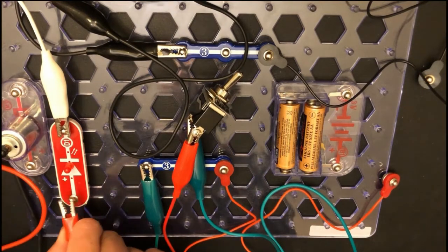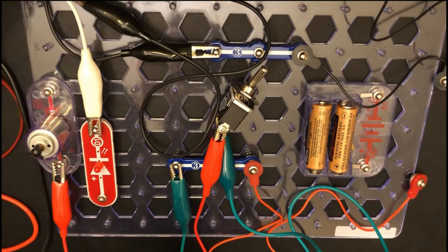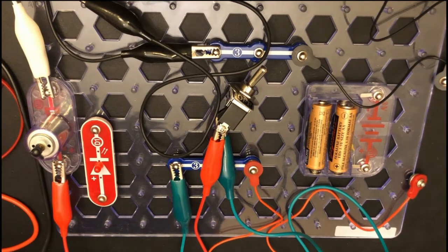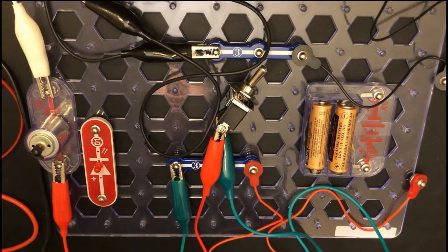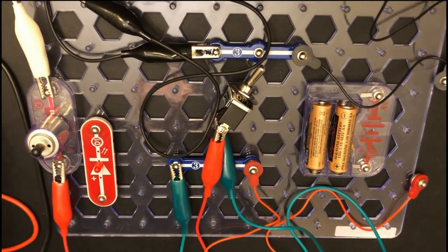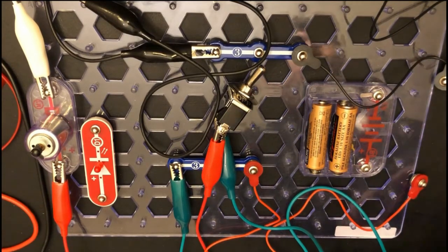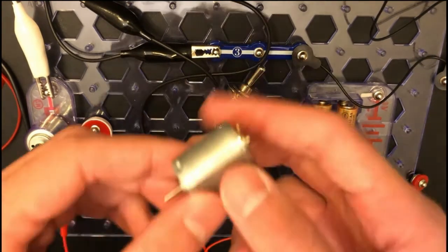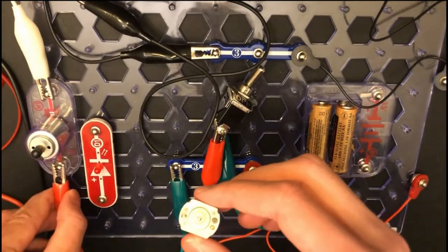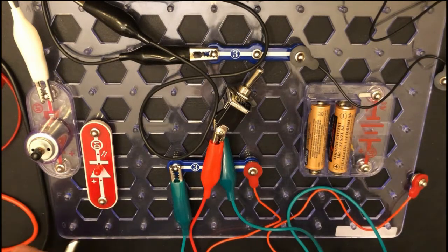So we're gonna detach these and put them to our motor. The motor can handle up to 18 volts, so a resistor is not needed or wanted. And we're gonna test the motor. Obviously I'm using the one supplied with the snap circuits kit. Your kits should have one of these little can motors that are used in many applications. Follow the same principle. You just put these little clips in those little copper tabs right here, and that'll power it. Be sure to follow the positive and the negative.